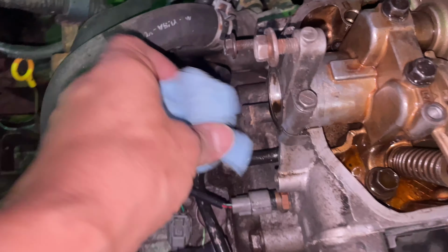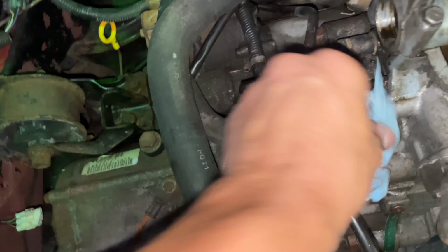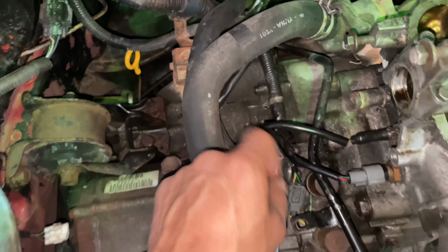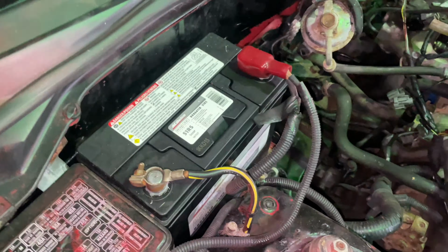I plugged in the temperature sensor, water temperature sensor, EGT sensor. This is the distributor, I believe. And we're ready to put it back together. All right, I don't know if it's gonna start, but I think I got most of it hooked back up. I think the firing order is right. We'll find out. That's plugged in and there's oil in it, so let's see what happens.